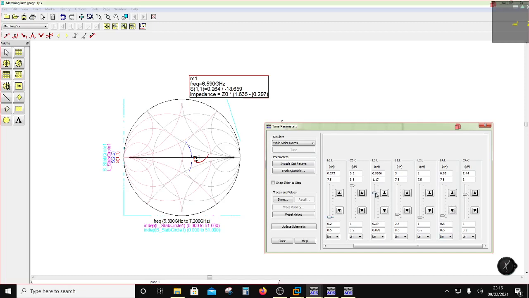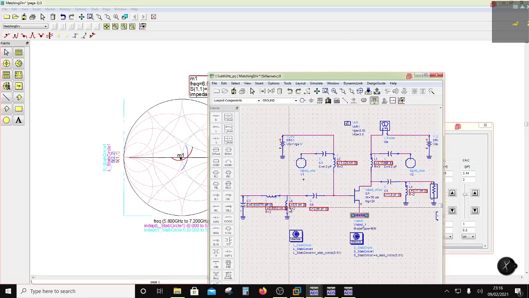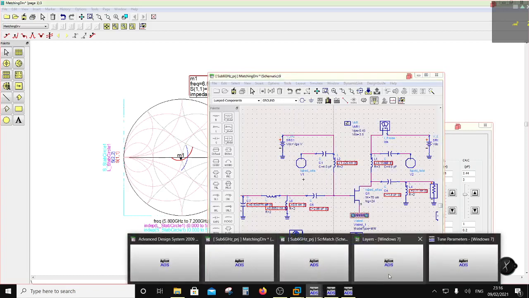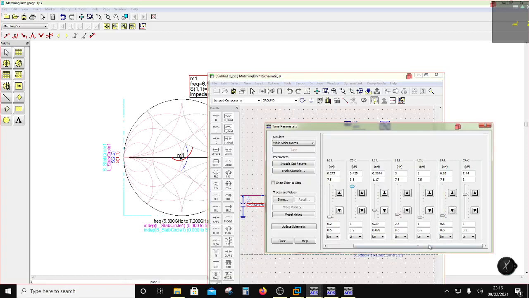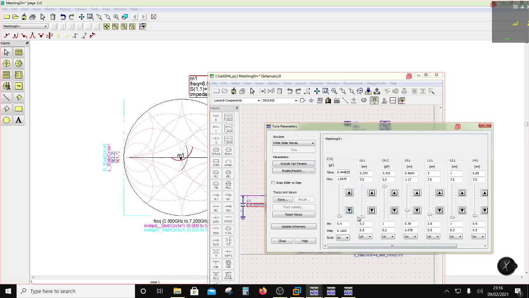L5, this I'm supposed to touch. But then there is one more L which is missing, isn't it? Hang on. What is that? L6. Where is L6? L6 is over here. Right. So you have to have a good mouse to have this control.